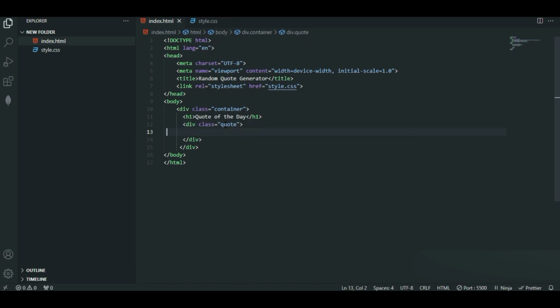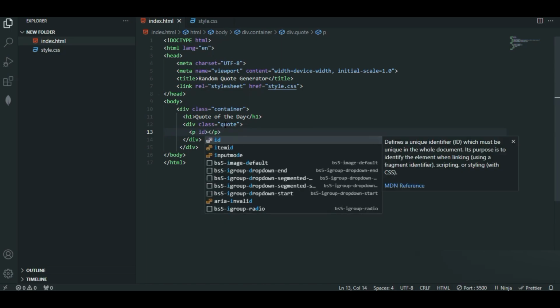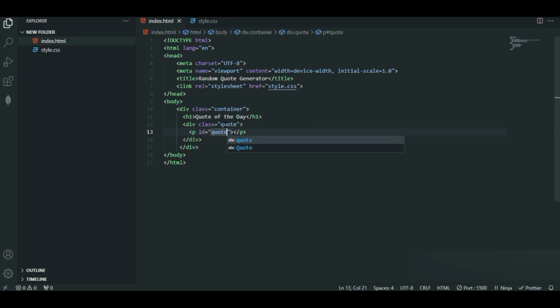So this is one thing. And also I'll make use of the p tag where id is code text, and also we'll be writing loading inside it, right? This is one thing. And also I'll make use of another p tag. I'll just give id author.